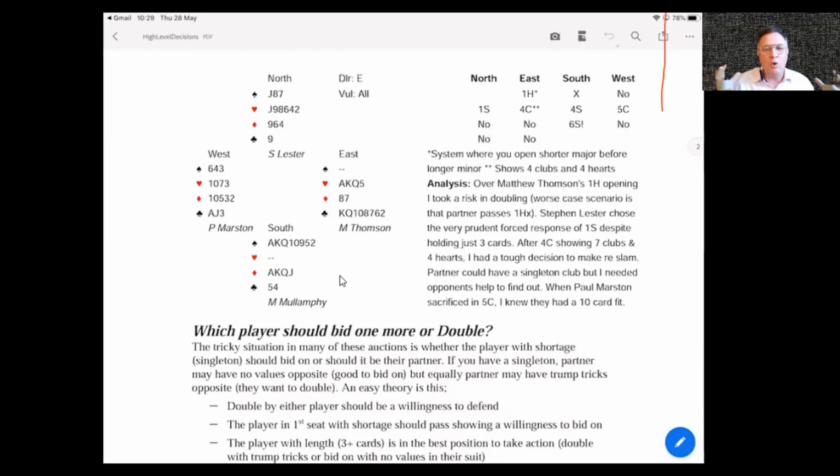But why am I giving you this hand? I'm giving you this hand because I was able to judge on the auction how many clubs the opponents held by the way that they bid. And that's an interesting thing to note when you have to make a decision as to when you bid on or not.